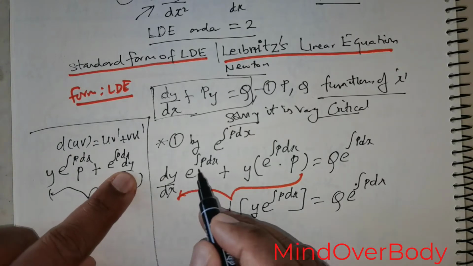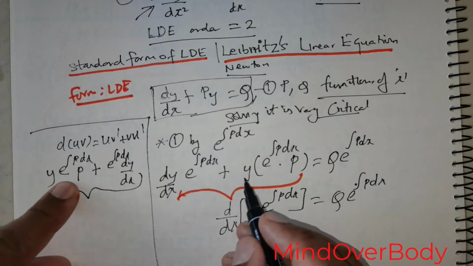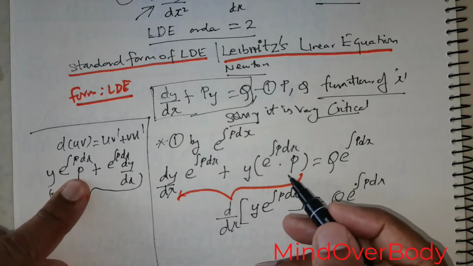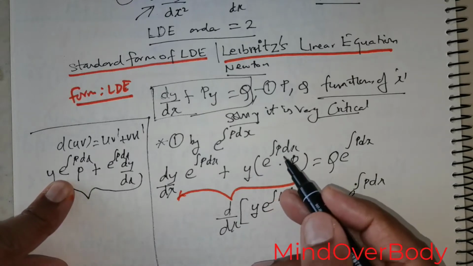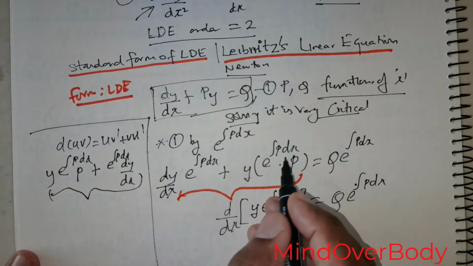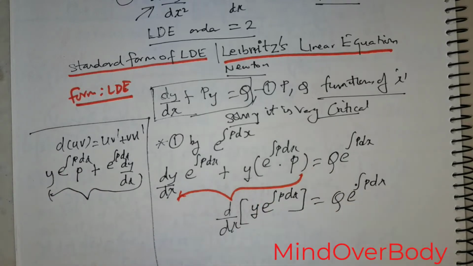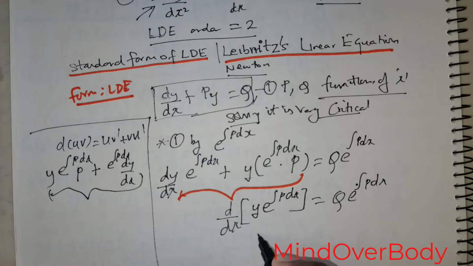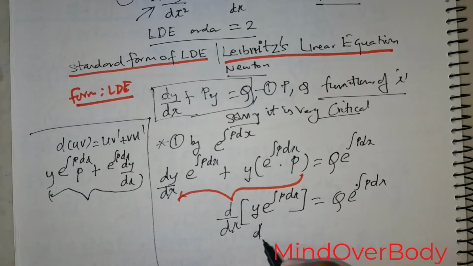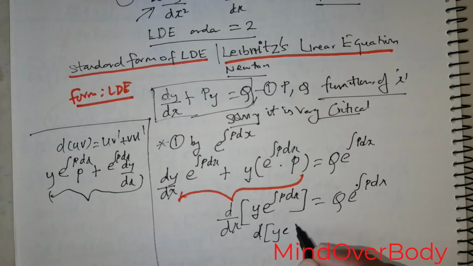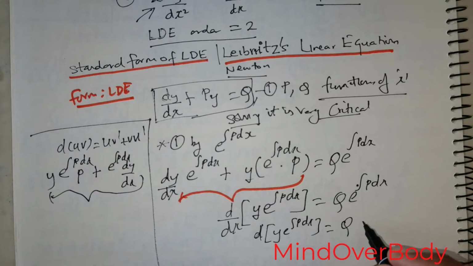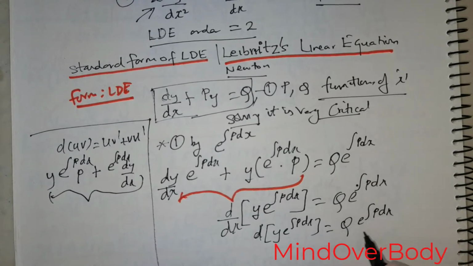So this is exactly what we've got, right? dy over dx times e raised to the power of integral p dx plus y times the differential of this. When we differentiate this, it results in e raised to the power of whatever quantity we've got, times the quantity that is acting as a coefficient, so we multiply that. So having got this, I'm going to cross multiply. This is going to be d of y times e raised to the power of integral p dx is equal to q times e raised to the power of integral p dx times dx. So this is what we've got.